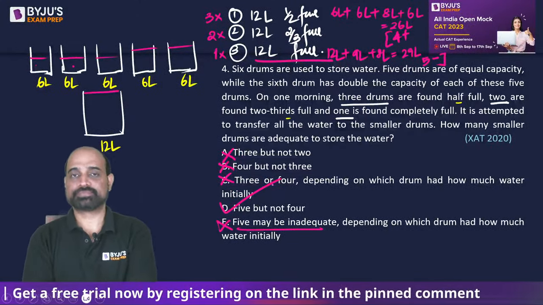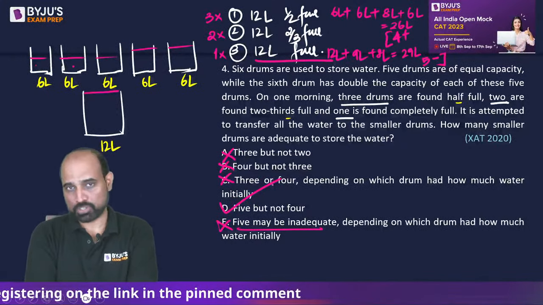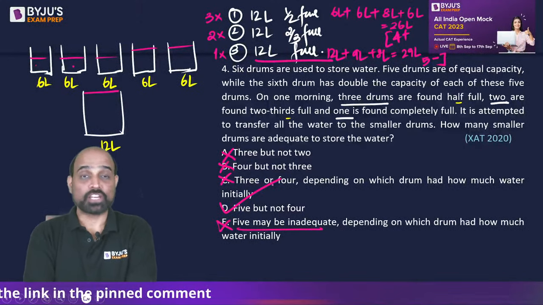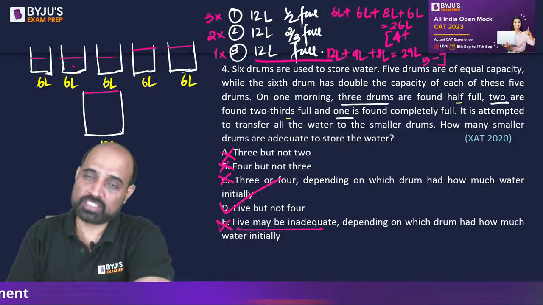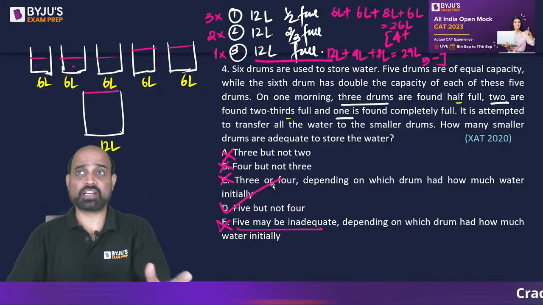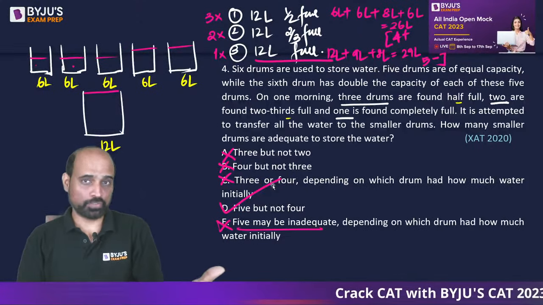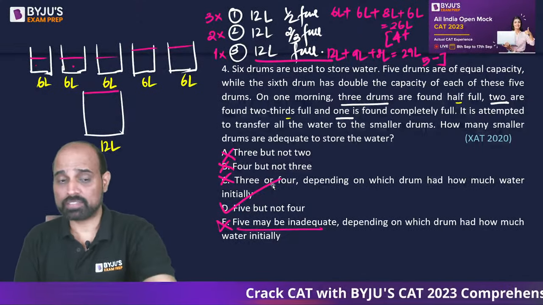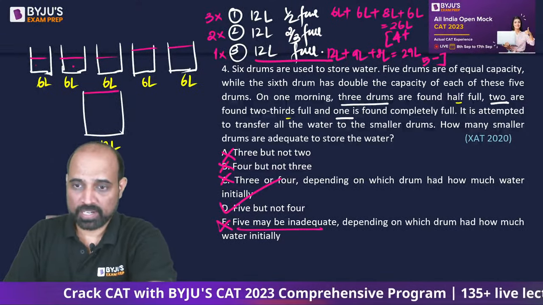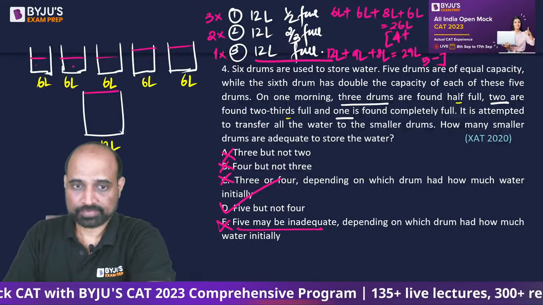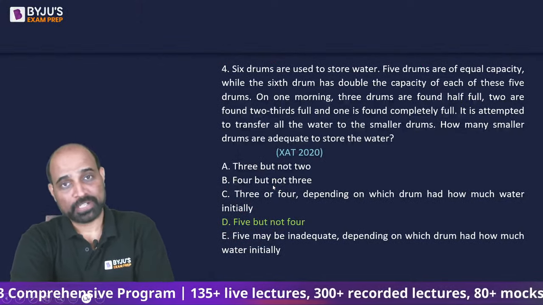D is our answer. So this question looked like to be a question of time and work, but it was not. It was a basic question on ratios or capacity, right? We don't have to check the third scenario. आप ही सोचो सबसे बड़ा वाला container अगर full है, then the volume that we are going to get overall is going to be the largest. So 29 liters is the largest one. Yes, Omkar, I know, Jatin sir. So 5 but not 4.